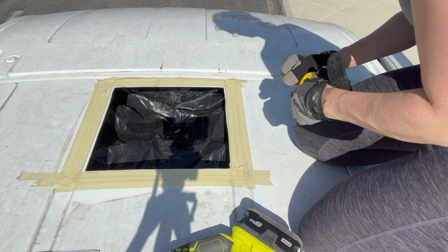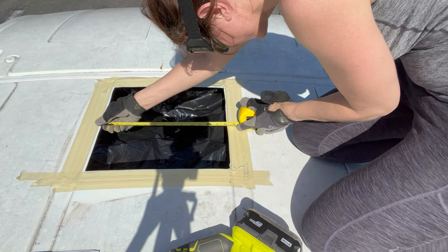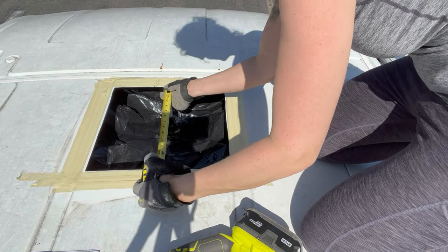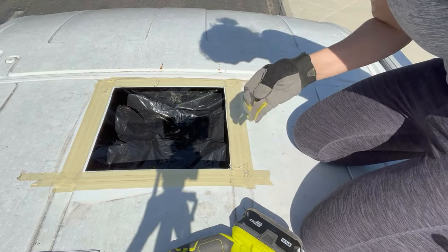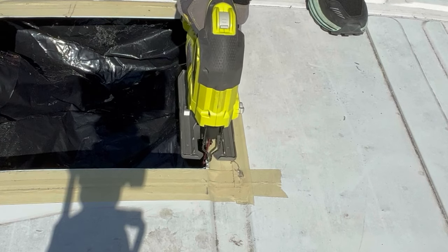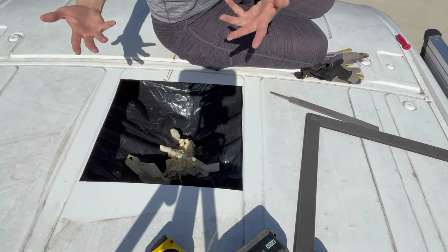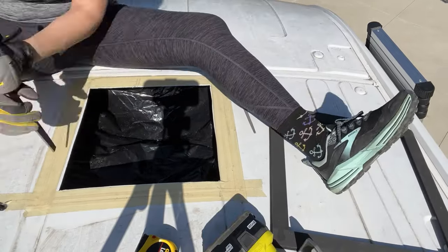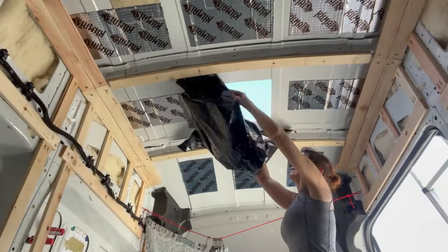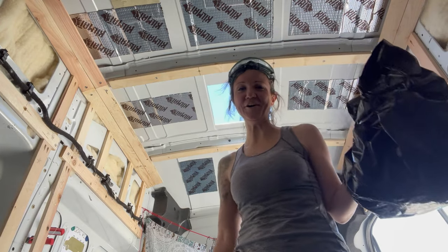Definitely gotta clean up the corners. Let me see how badly I've done. Okay — here's perfect, I did slip a little bit here and here. Oh my god, I think it might be perfect! I'm going to clean up the corners. All right, I have done it — I have a hole in my roof. I think it fits pretty well, and I've already finished filing the edges down. I did it! And I have a skylight. I'm pretty proud — I got a hole in my van.